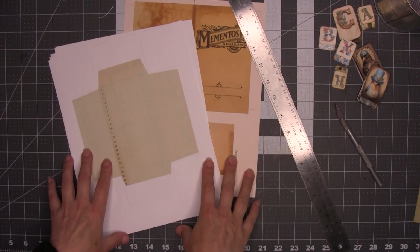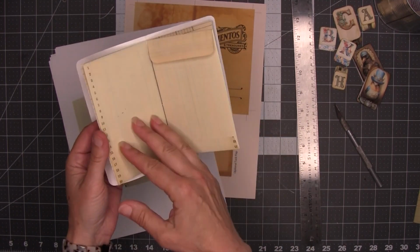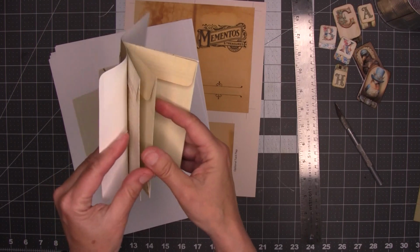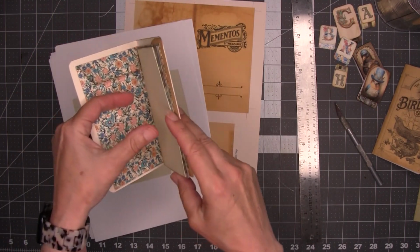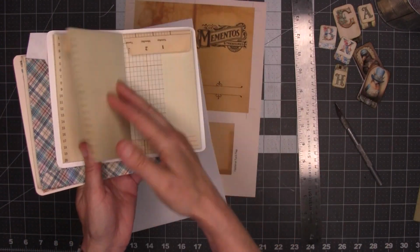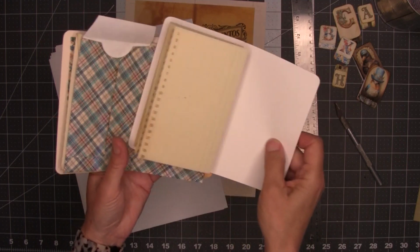Making these is really simple. Take my word for it. I'm going to show you a couple of things you can do. On this one, I used different papers and made envelopes that were alike in some areas and different in others. On this one, I even have a pull-out, so there are 3 envelopes together, and I will show you how to do that. On this one, the envelopes all match. This one isn't sewn together yet, but each signature is the same. That's one look, and then this look. These are sewn in already, so I can't really show you the difference, but you can see I added multiple different print envelopes to get a boho patchwork look.